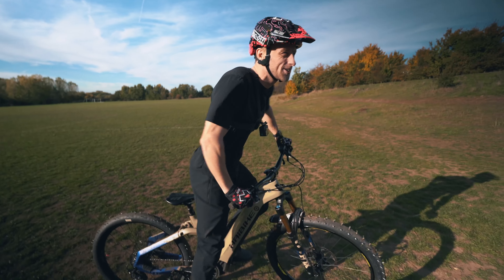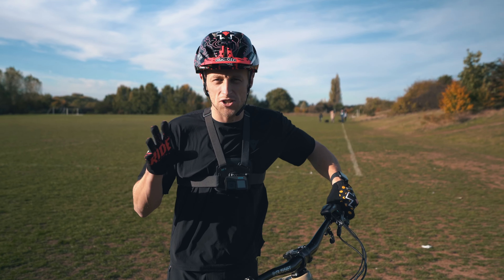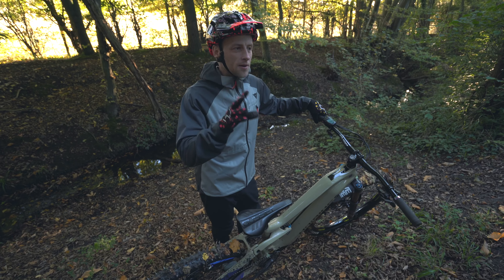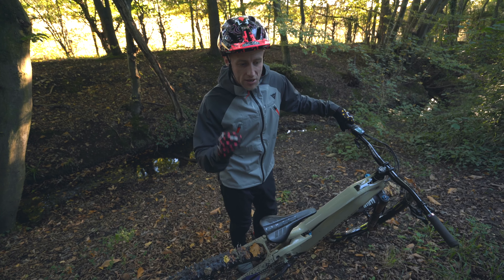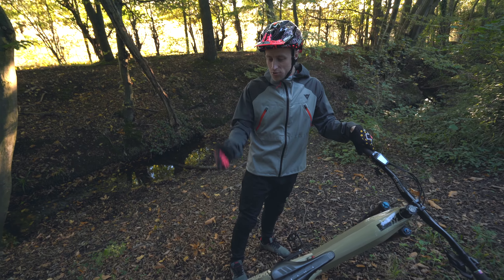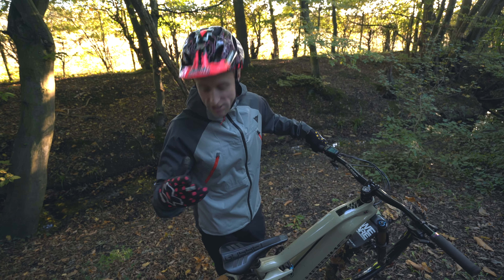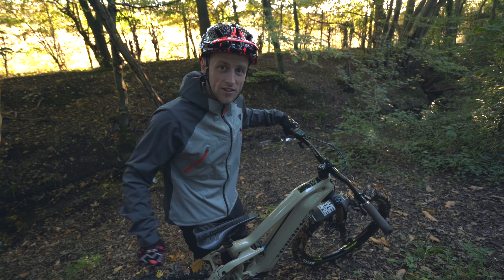They actually worked so well — I can't believe they've passed the first test. Let's try find a zone with some hill climbs and features to test some grip levels out. I'm a little bit disappointed because we've come to a zone which is normally so good for e-bike challenges where it's slippery and wet, but I can't believe I'm saying this in the UK — it's actually far too dry for the studded tires. However, there's still a little stream here that will hopefully break some traction and show how much grip these studded tires actually offer.